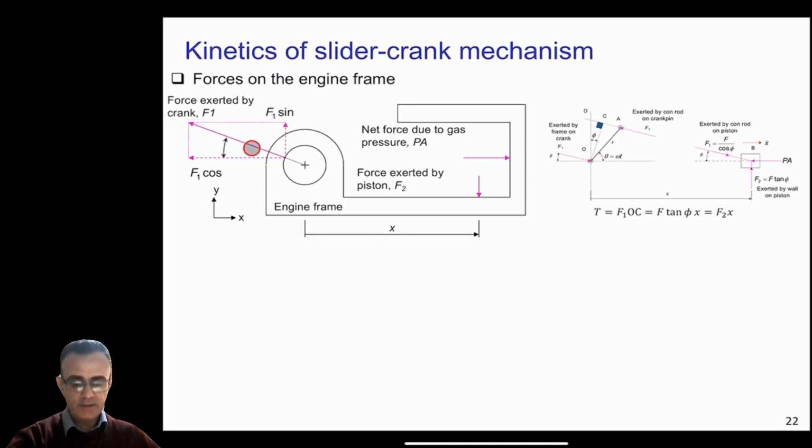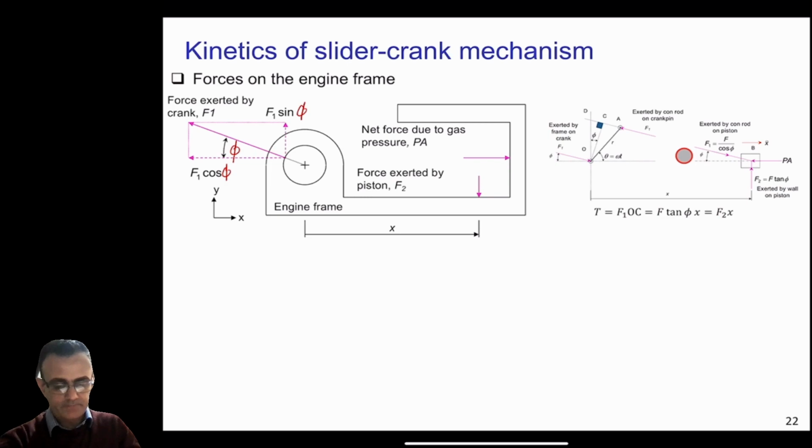And again, the direction of this force is exactly the same as the direction of this force, but it's in this direction here, and it's in this direction here, just in the opposite direction. But otherwise, the angle should be the same. And again, we can split this f1 into two components. So this will be f1 sine pi, and this one will be f1 cos pi here. So now we can calculate these forces.